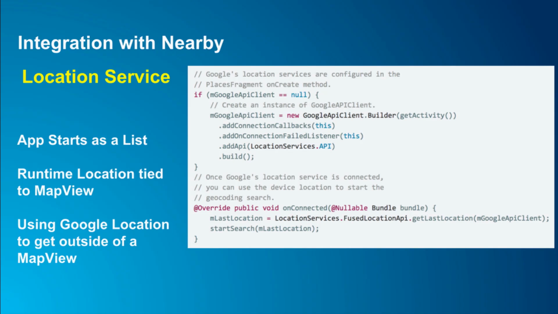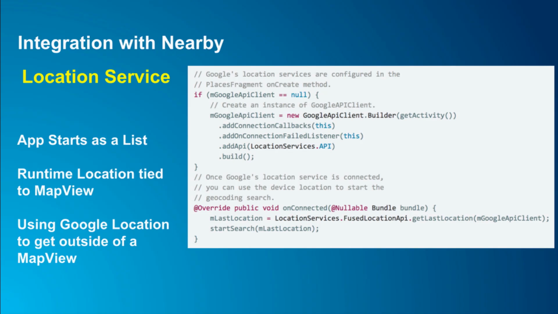So as we're playing nicely, the theme, I wanted to highlight the Nearby app because in creating that app, which starts as a list of locations that are near you currently, you need to get a location, and since in the runtime currently, the location's tied to the map view. Since we started out with an app that's not going to start with a map view, we don't have access to the location. So we need a location. So we went to Google's location API, and you leverage their location API to get that initial location.